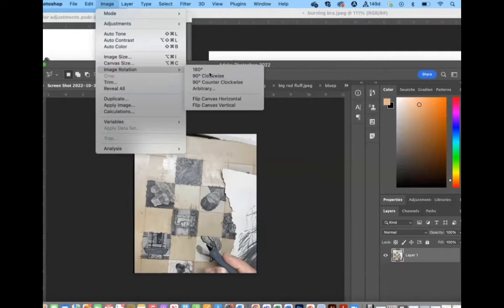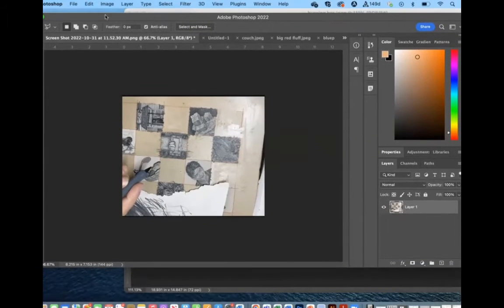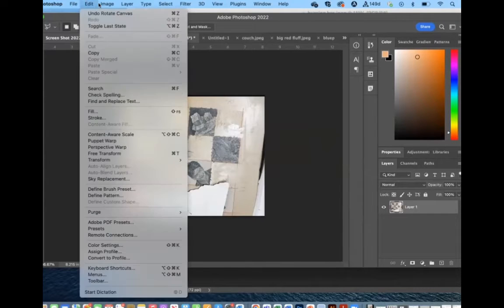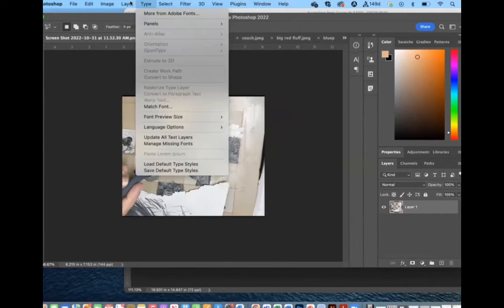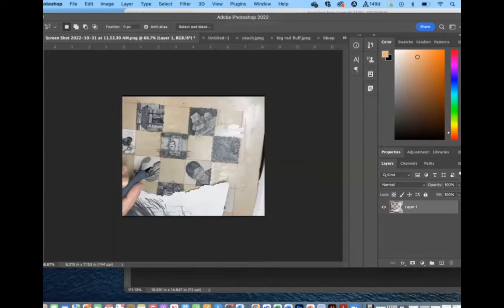I know a lot of you all said that you haven't had a whole lot of experience with Photoshop. When you interact with Photoshop, you have your file, edit, image, etc. across the top, your Photoshop commands up there. And then you have your tools on the left.